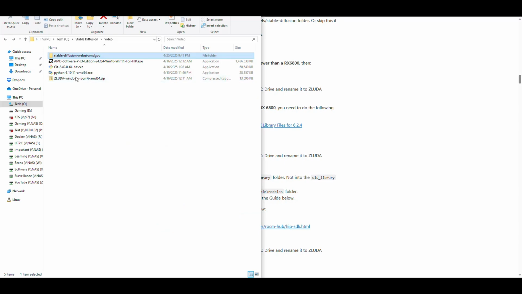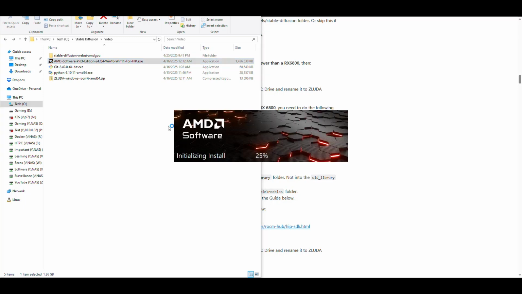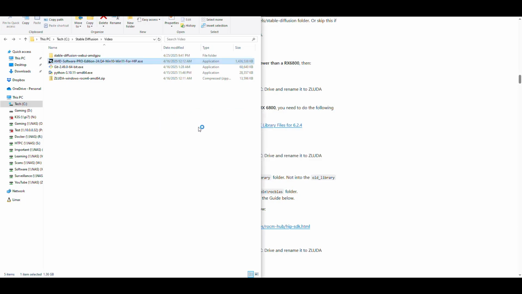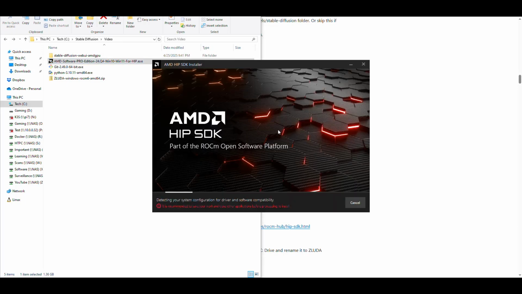So you see it here. And this is the file that we need to install now. So this is like a driver installer, but it is not going to install the driver per se. This is going to install the ROCm libraries in your system so that then you have ROCm there accessible for your graphics card. So you can see it's an installer very similar to the installer for the driver. So you would go ahead, open it, wait for it to load.